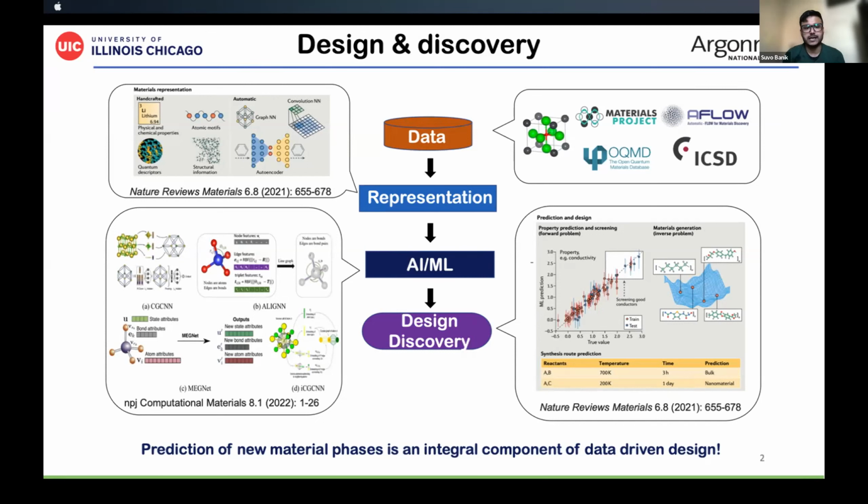The second part, if you are trying to do any design and discovery with machine learning models, is that you need a representation. The representation should be a scalar or some quantitative representation of these materials that the machine learning model is going to see. The key aspect of this representation is that it should be invariant to permutation. You have a chemical compositional space, and your representation should reflect permutational, rotational, and translational invariance.